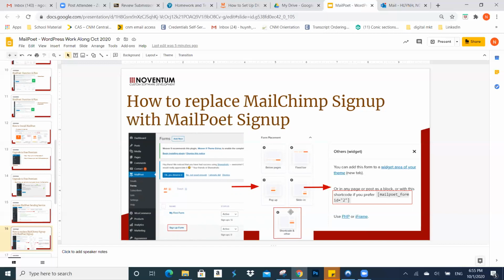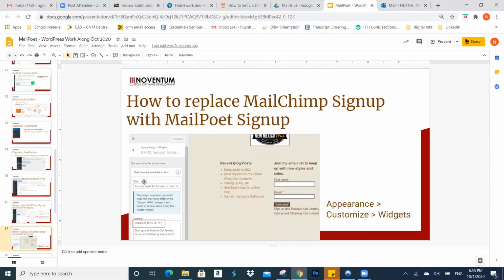For Diana, she already has her sign-up form in the footer of her website, and she does not want to make any change. So I just go to the shortcode and Other and copy the shortcode here. Then I paste the shortcode into the appearance of her website.